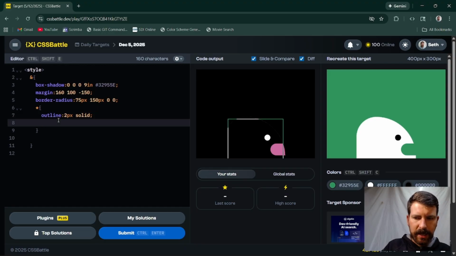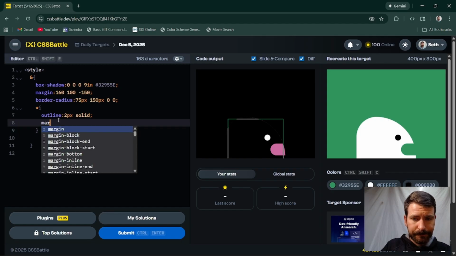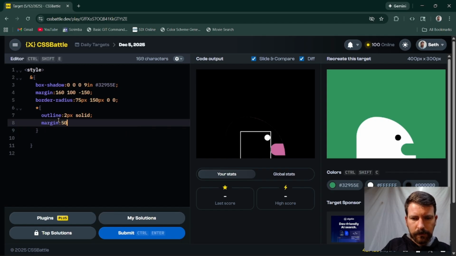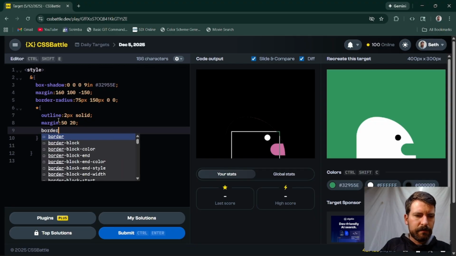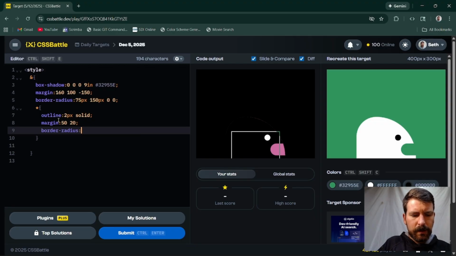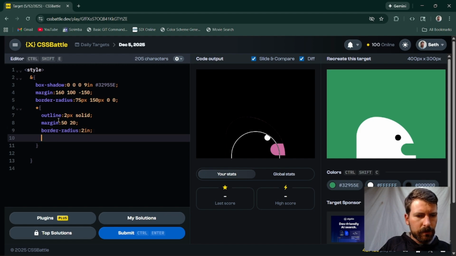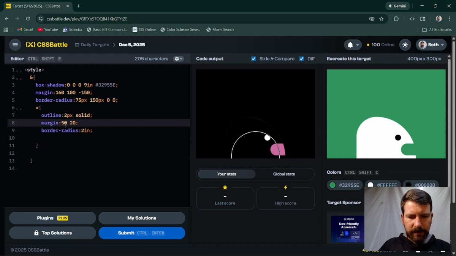So let's make it the right size and shape. 20 or some, I don't know, something like that. Let's just get it on paper. 2 inch. There we go. Let's bring the top and bottom down more.